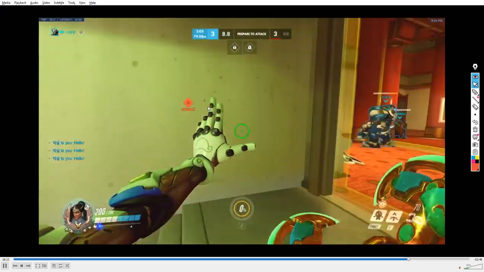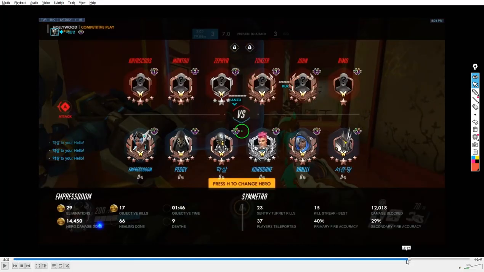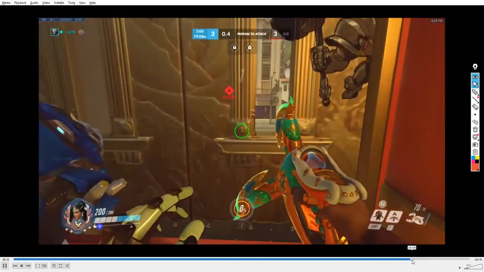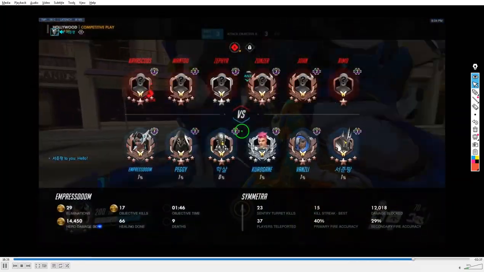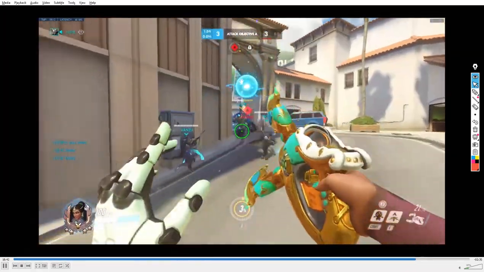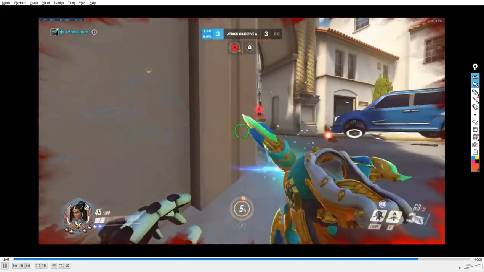What are we going? We're going Zenyatta, Reinhardt, Reaper, Zarya. What was the last hero? I missed it. Oh, it's an Ana. Okay, we have an Ana too. Let's go, let's go. Alright, so they have a Pharah. Oh, that Pharah is doing a lot of work right now.